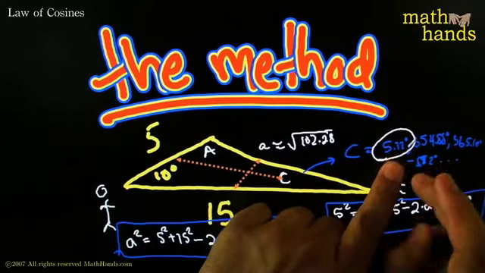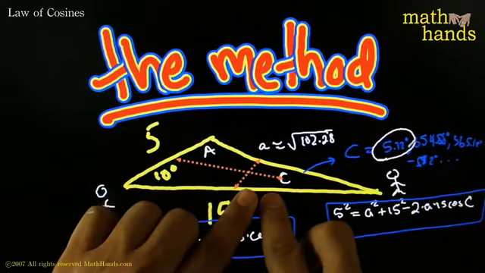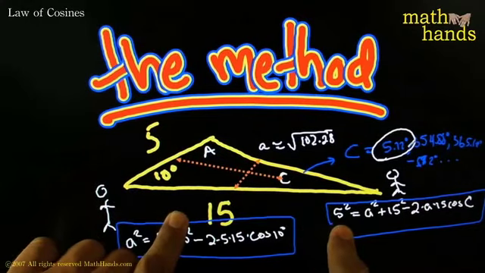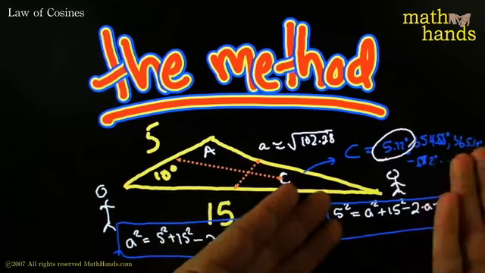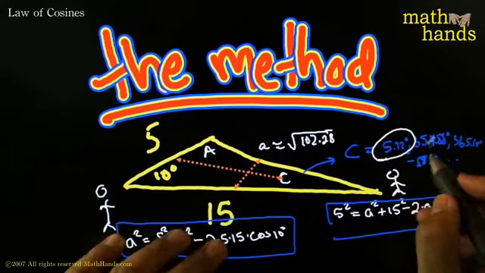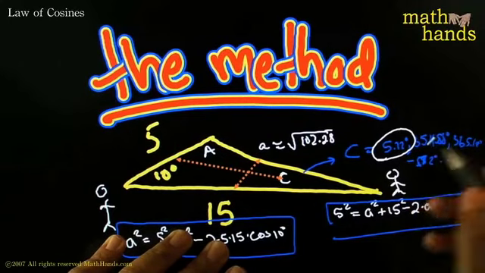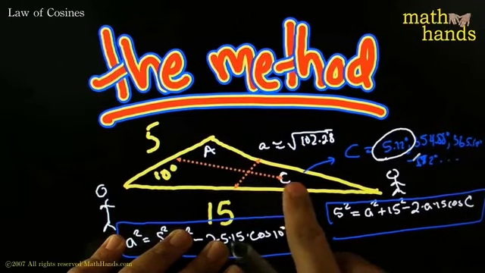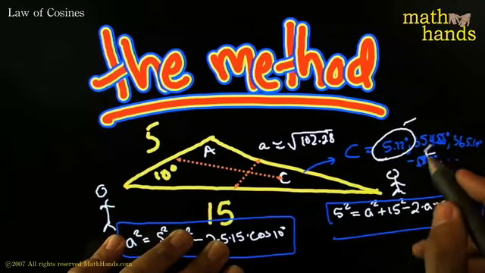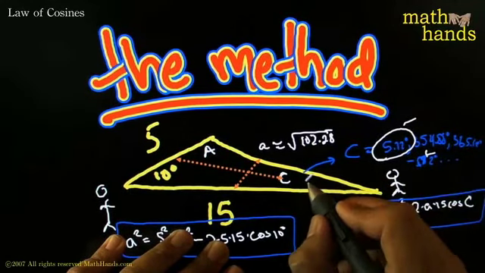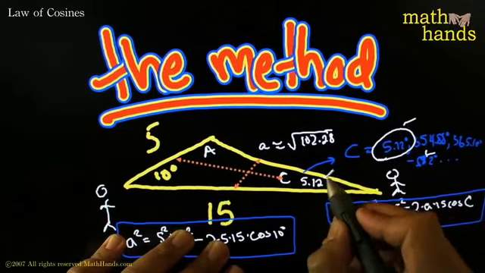This is a very careful analysis, because there will actually be times when two of the choices are possible, and the possibilities will be more than one triangle. So I can't emphasize how important it is for you to solve the equations correctly and look at all the possibilities and not discard them until you have a good reason for it. For example, I have a good reason for discarding this one because it's more than 180. It couldn't possibly be one of the interior angles. And we assume that it's positive, so it couldn't be any of the negative ones. So it leaves you with one choice. C is 5.12 degrees. That's the end of the story for C.